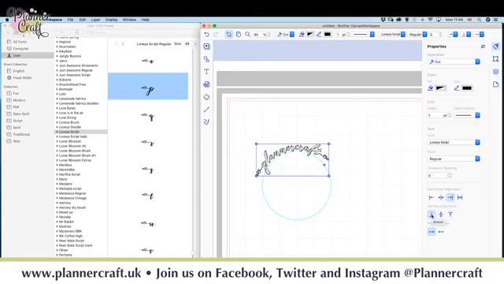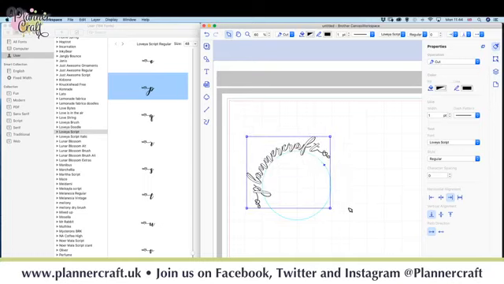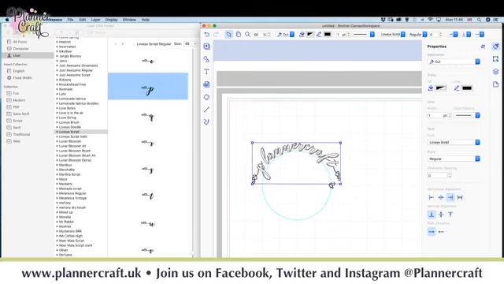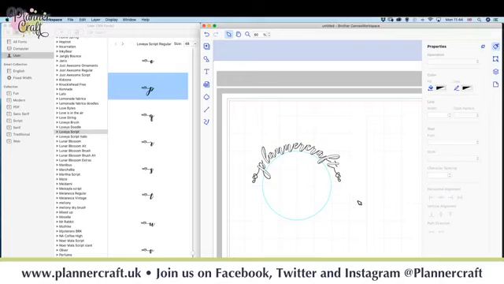Have it on the outside, it looks better on the outside. And we can make it a bit bigger and it will just grip. And spin that round. So we get a nice edge to it there.